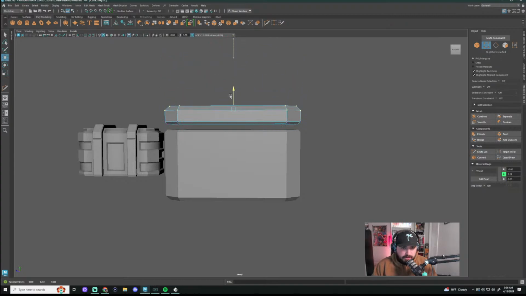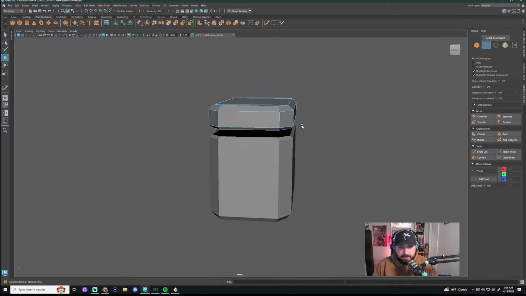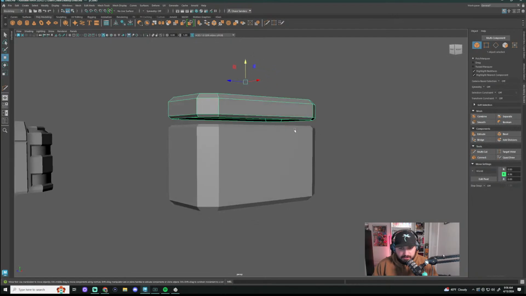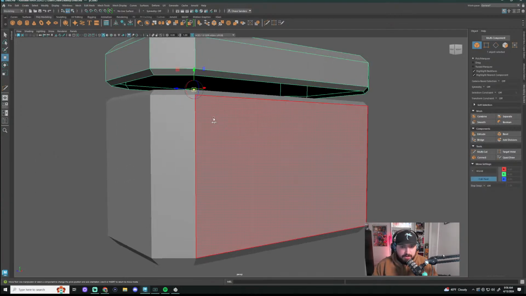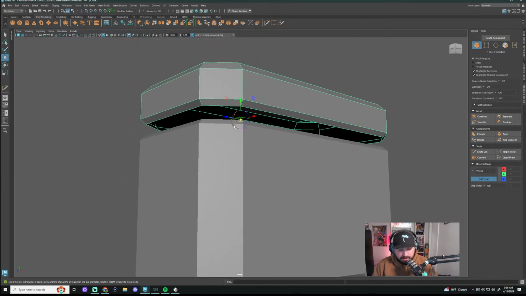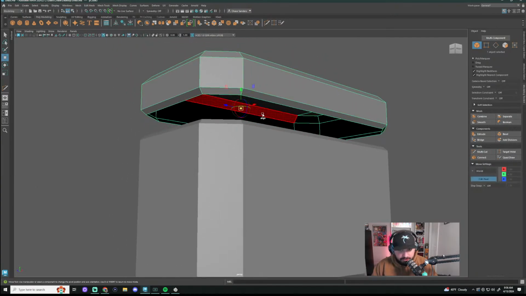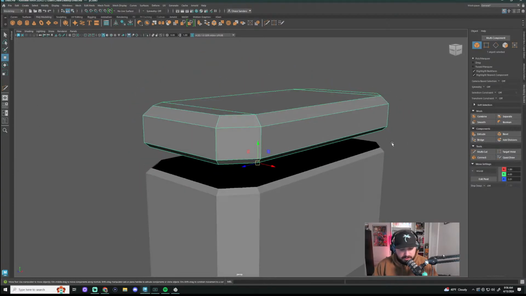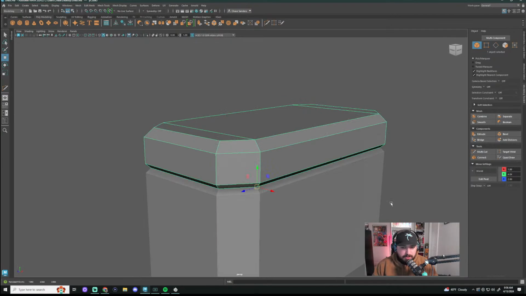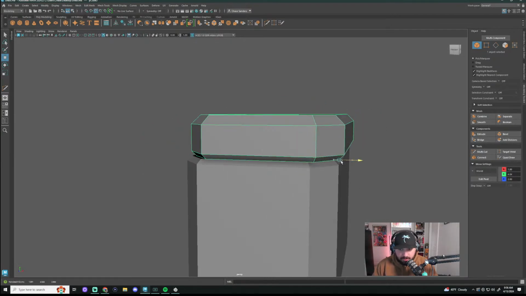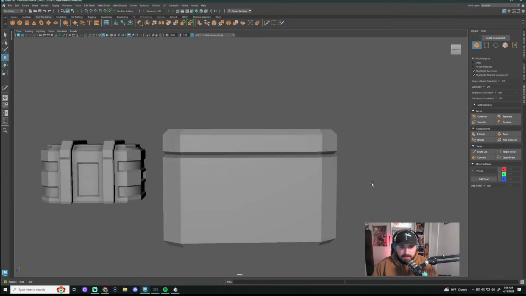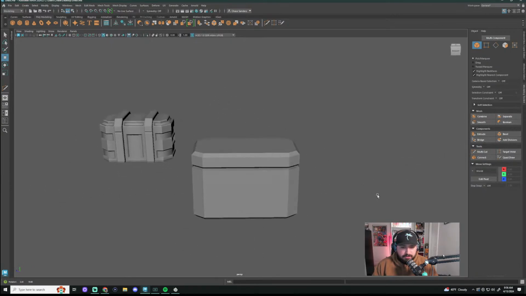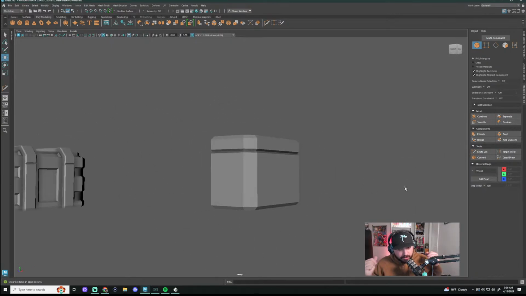I was taught to avoid them just because some engines, specifically Unreal, have a hard time dealing with them. Sometimes they'll just spit the model back out at you. Sometimes ZBrush, when you import Maya models, will just spit the model back out at you because it doesn't want to deal with the n-gons. So it can get frustrating trying to mess with them and make them work for you.